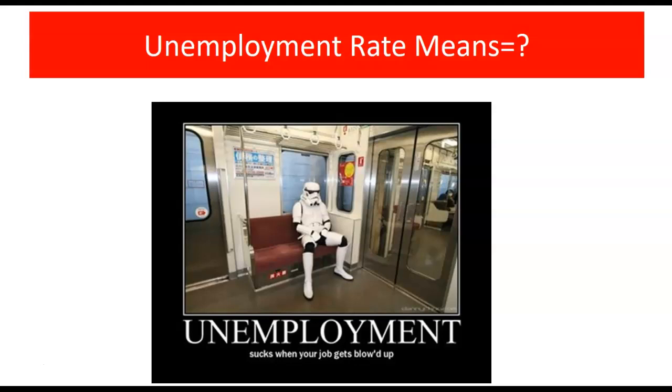People like to talk about the unemployment rate. Hey, we're back down to 6%, which was where we were as of the time of this recording. That's great, right? Well, it is great, but it's not the whole picture. Unemployment rate means the percentage of people who are actively trying to get a job who cannot get a job. It does not account for people who could be in the workforce who choose not to be, whether they have given up searching for jobs or just don't want to be part of the workforce.